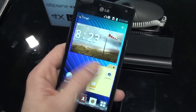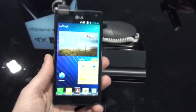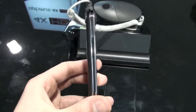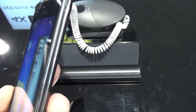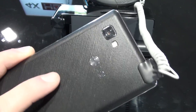We're checking it out quickly here. Let's take a look at the design of the handset — it's pretty nice. It has this characteristic rectangular shape, and its sides are pretty nice actually, with metallic accents on the sides. The back is all plastic but it has a nice texture, so it feels really good.